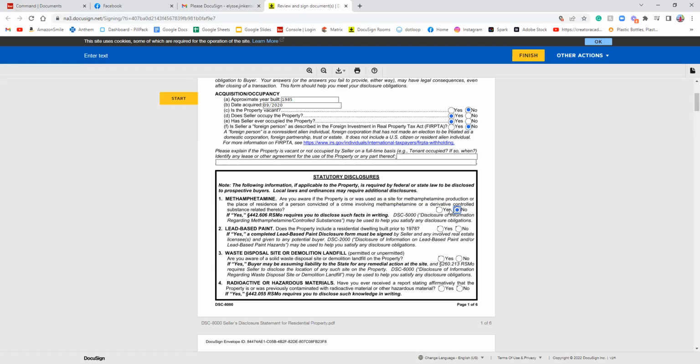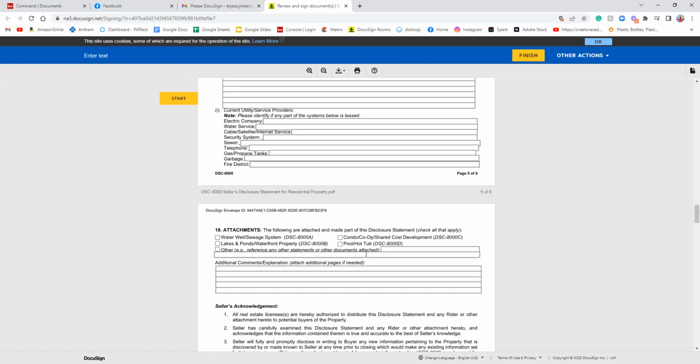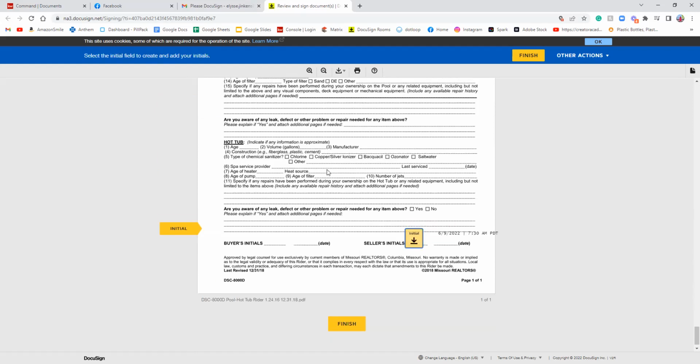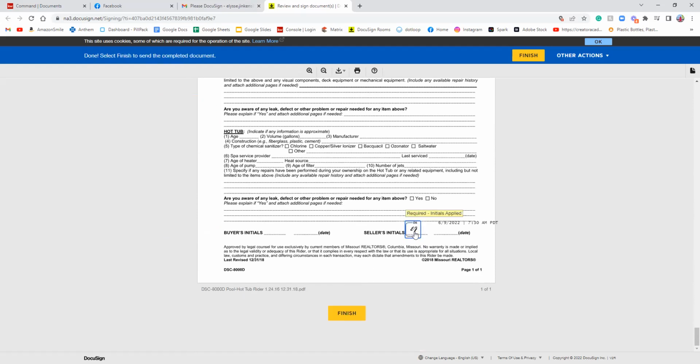So even if they don't know anything about the property, make sure that they fill this part out. Okay, we're going to pretend like I filled all that out. And then all of these are fillable too. These are those ones that we filled in and then sign.